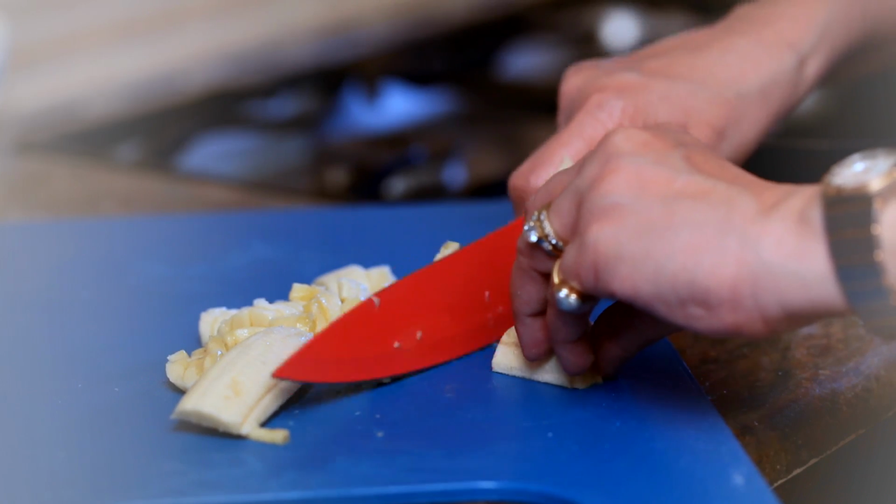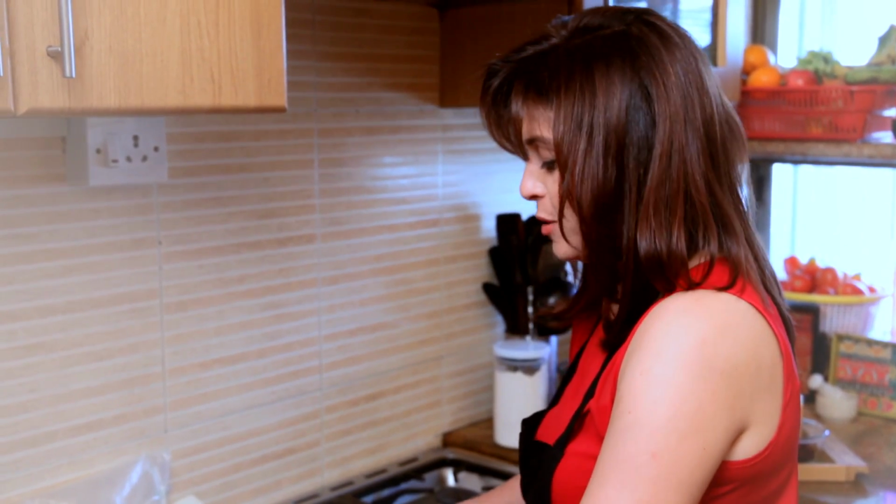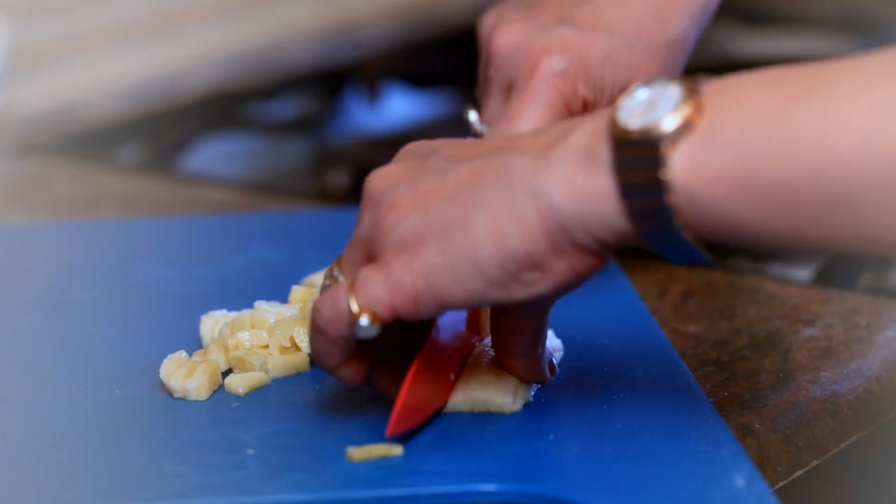I always like to add natural sweeteners. If you want, you can add a spoon of sugar, but I'm going to avoid it because in any case, my son loves sweet things. My husband loves his meetha. So wherever I can avoid it, I'll avoid it.